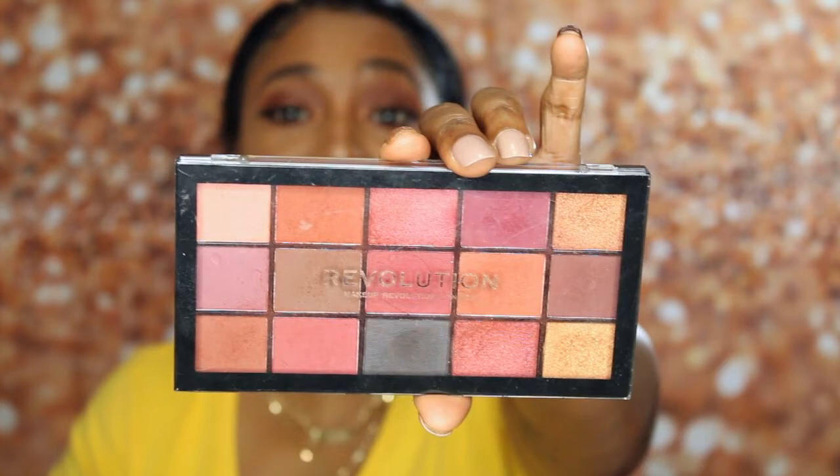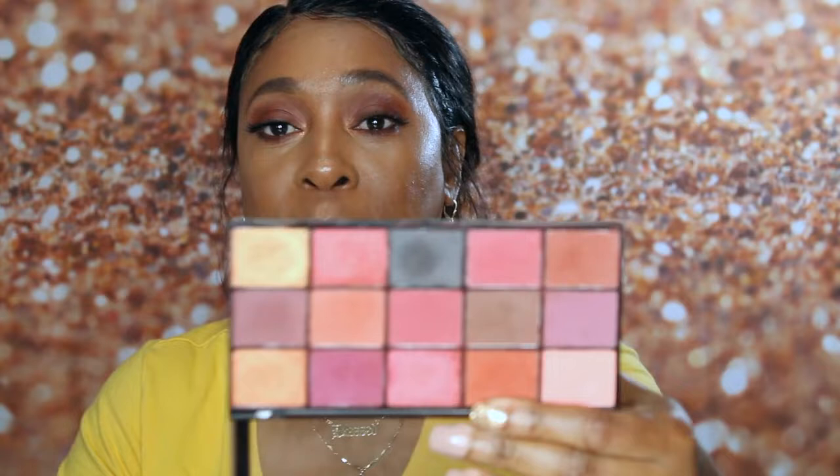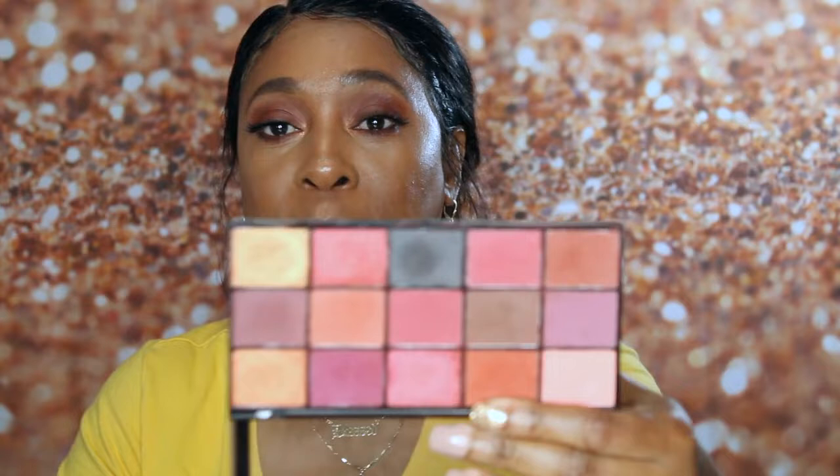As for my eyeshadow palette — I do simple makeup looks, and this is about the products I use basically every single day in 2019. It's by Revolution as well — very affordable, you can pick it up at Ulta or on their website. It's the Reloaded Neutrals 3. This is my favorite palette for 2019 — very pigmented, the formula is pretty decent for the price, and it performs just like high-end palettes I own.